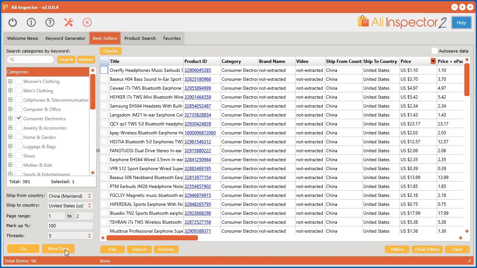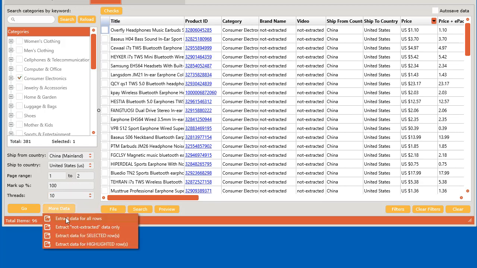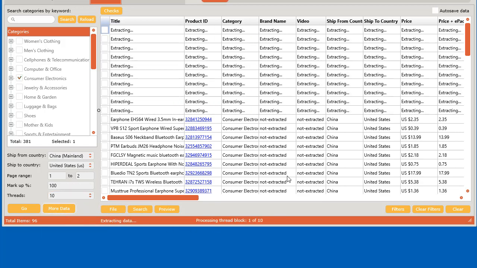This is where you can select more data at the bottom there, and you can select the number of download threads you'd like to work with. I suggest starting low, and then if your internet connection is fast, you may be able to increase the threads. Basically, this allows you to download the product data at the same time, so 5 products at the same time. Let's increase that to 10 for this example and go do that. What it's doing now is going through, and you can see it's downloading 10 products at a time.